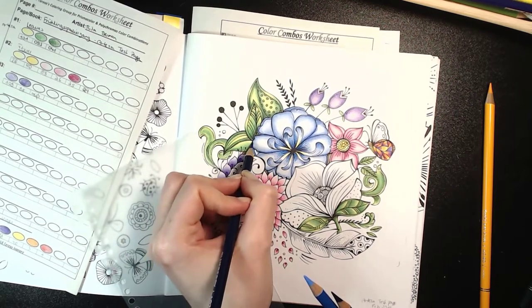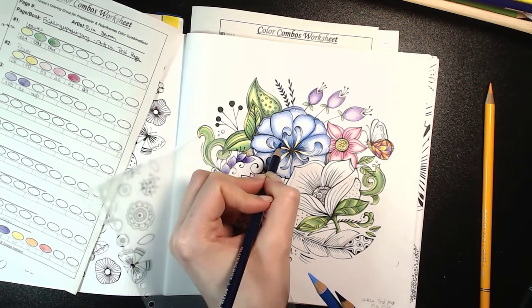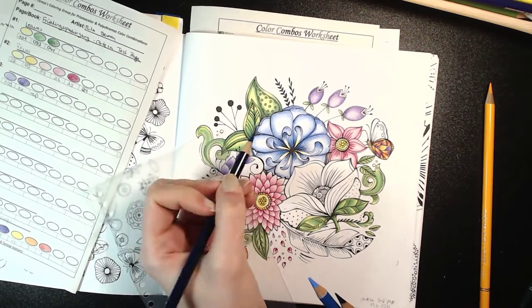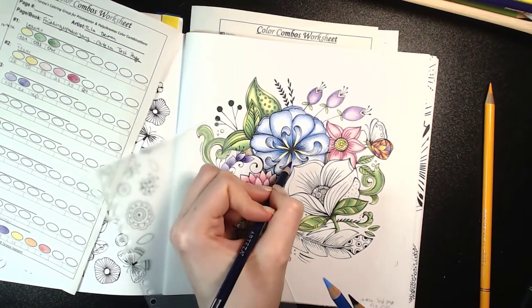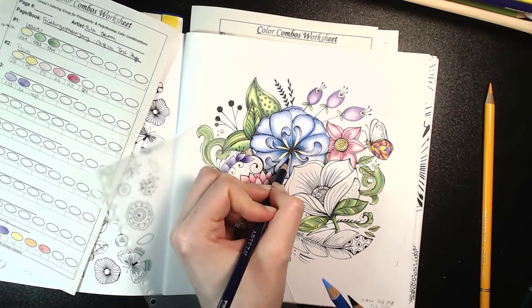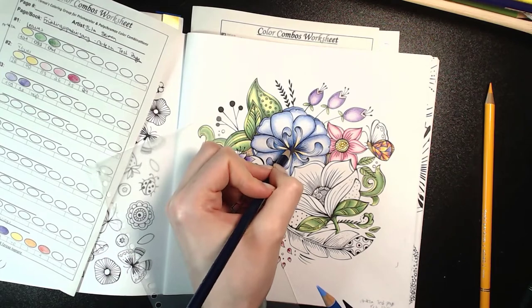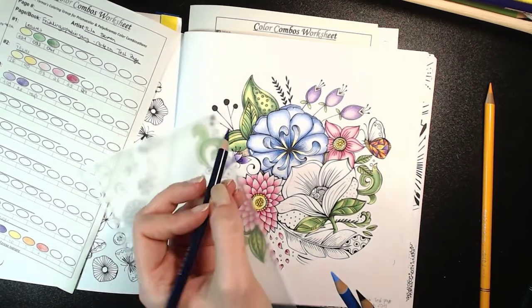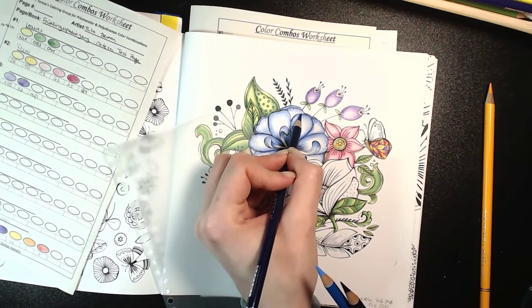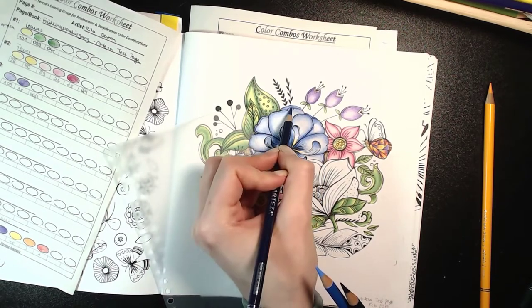But it seems such a daunting task, such a big picture, and I don't think I could finish it while the color along is still running. I might just try and color the eyes in. As you may know, the eyes Jasmine Becket-Griffith does for her girls are very, very big and very expressive.